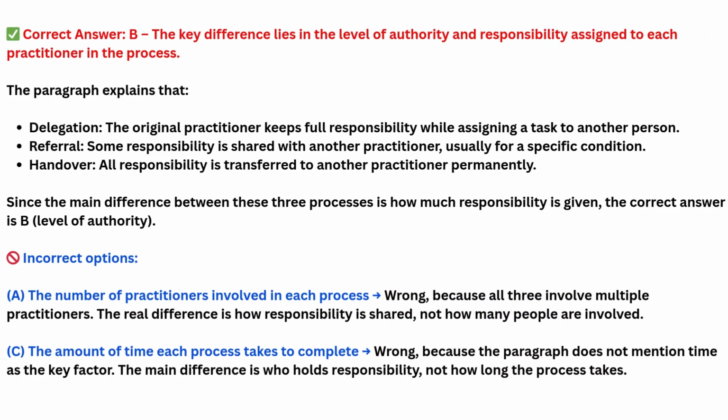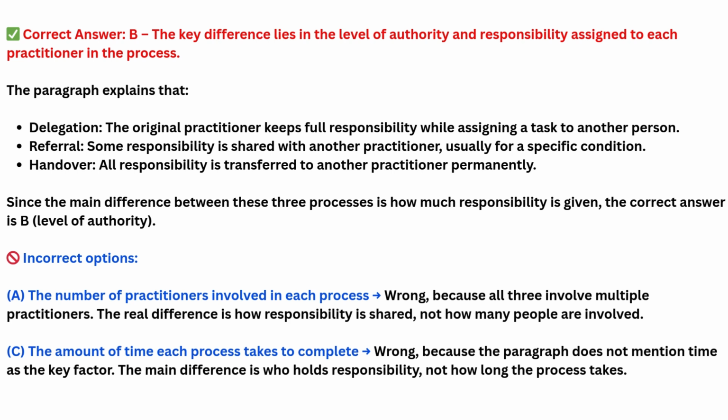Correct answer. B. The key difference lies in the level of authority and responsibility assigned to each practitioner in the process. The paragraph explains that in delegation, the original practitioner keeps full responsibility while assigning a task to another person. Referral, some responsibility is shared with another practitioner, usually for a specific condition. Handover, all responsibility is transferred to another practitioner permanently. Since the main difference between these three processes is how much responsibility is given, the correct answer is B, level of authority.